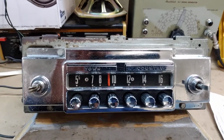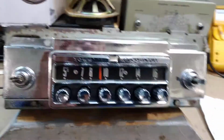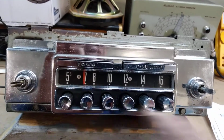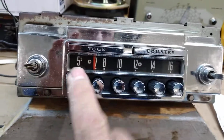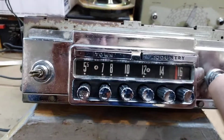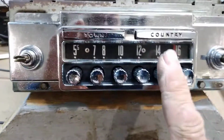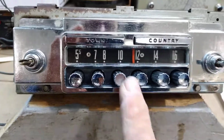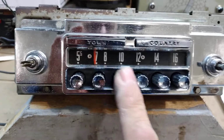Gets New York very, very well. I live on the shore here in South Kingstown, Rhode Island. This has no problem picking up stations that are over 150 miles away. Believe it or not, it does better with the long stations than it does the short ones. This is Newport, Rhode Island, Boston, Massachusetts, New York, and New York.